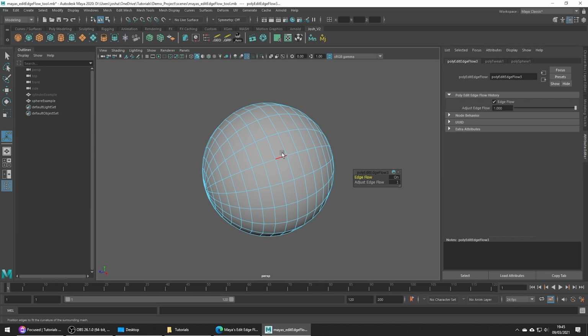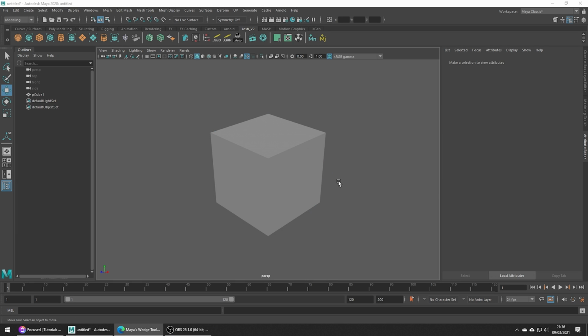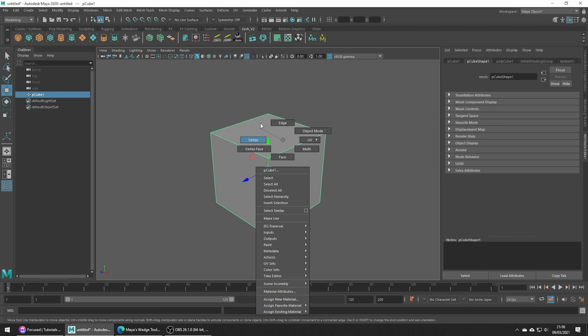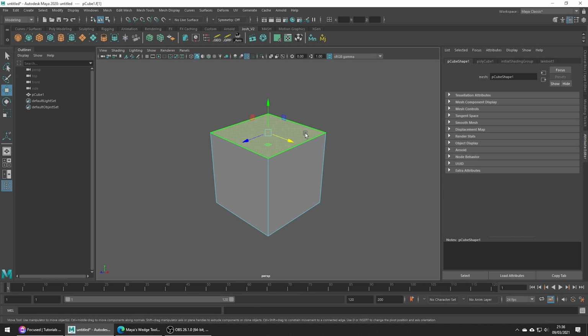The next tool is the Wedge tool, and wedging faces can be so much faster than trying to manually extrude a bend from a face. To make things easier, go into the multi-component mode, and let's just go ahead and select the face we want to wedge. Now we've done that, we want to make an edge selection, which will be the pivot point for our wedge. Without deselecting our face, use Shift and click that edge.